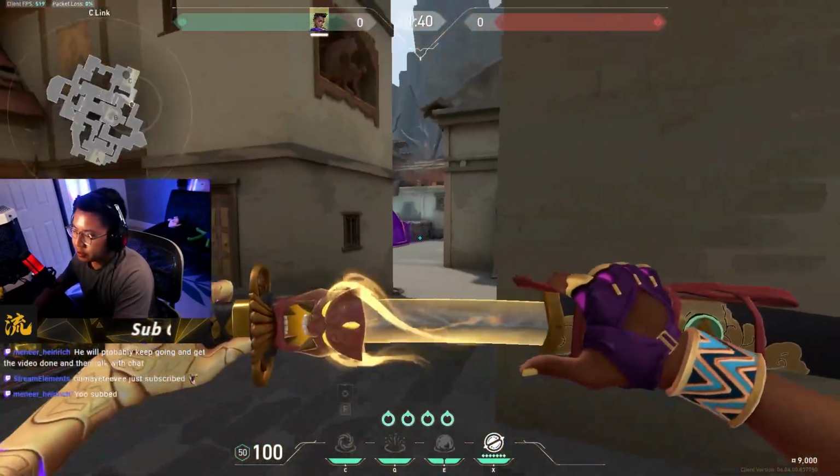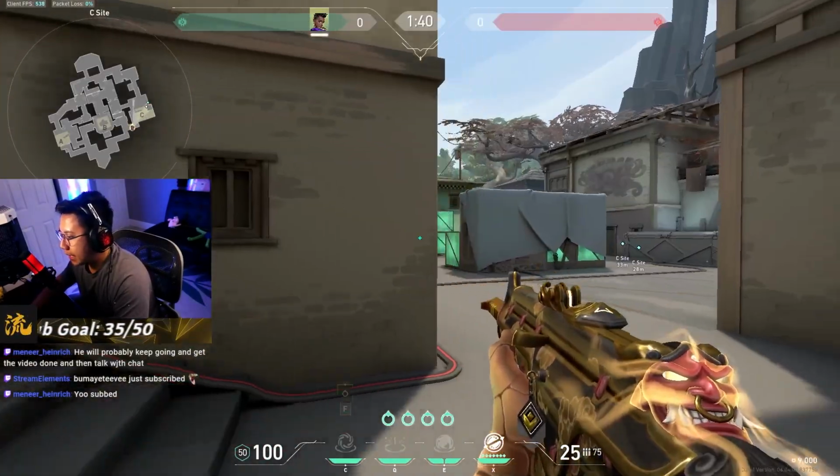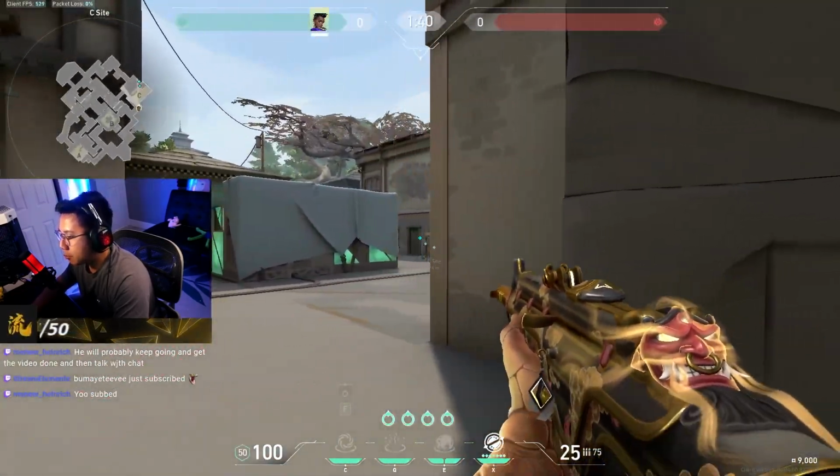So let's think about it. I am a B player. I'm not Astra. I'm just some random B player. If this smoke is not here, I have to be worried about someone swinging this side, and that means I can't really swing here because I have to be worried about this until I cross out here, and it's a lot more dangerous to watch both.